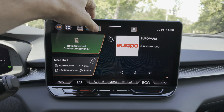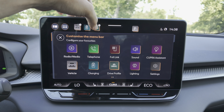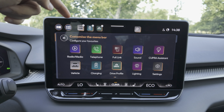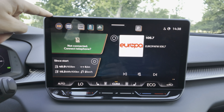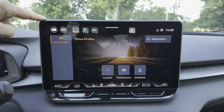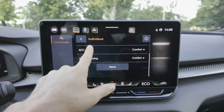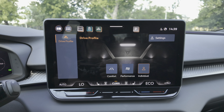Up here you can configure whatever settings you want. If you press longer than 3 seconds, you can delete from here, or you can add whatever apps or settings you want to have up here. So I chose to have the most important settings, and let me show you why I chose that. First of all is the drive mode. You change different driving modes from here, just like that. If you go to individual, you have some extra settings as well. But from my point of view, it's very useful to have it like that.